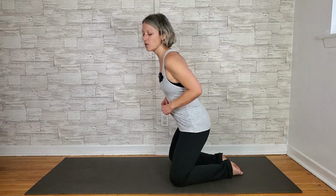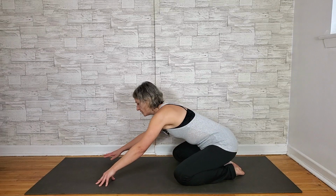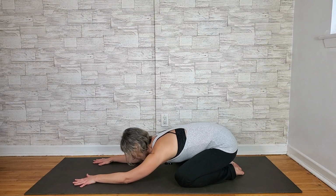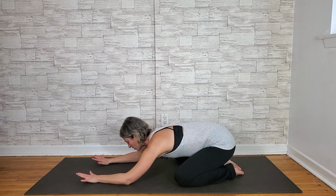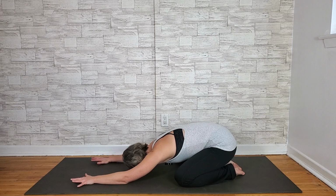To begin our practice in child's pose, bringing the knees wider than your hips, big toes to touch, letting your hips sink back towards your heels, and then just slowly releasing the upper body down. Feel free to take a little rock from side to side just to allow yourself to settle. Then when you're ready, you can relax your arms and release the forehead to the earth. I'm just beginning now to slowly connect with the breath.